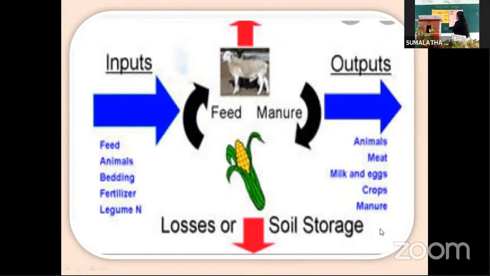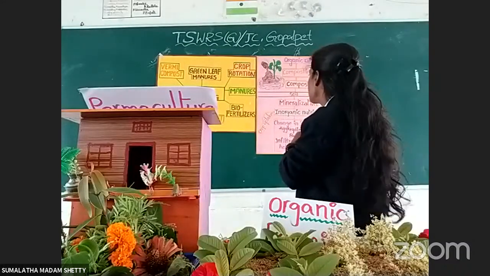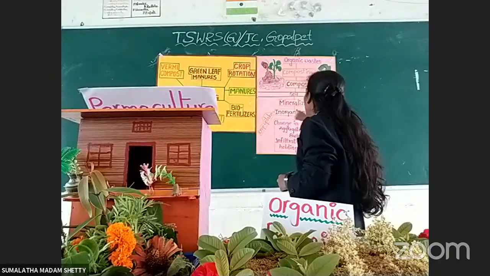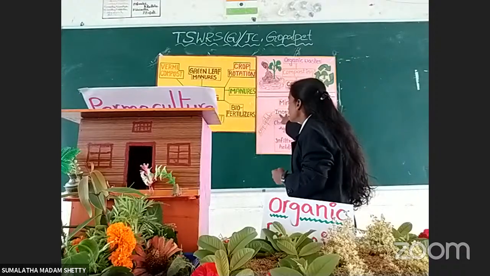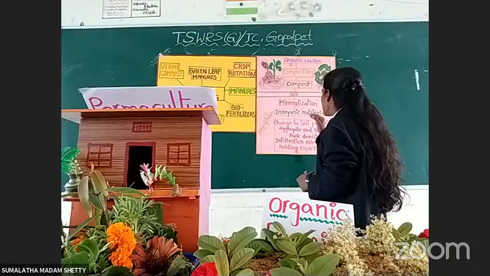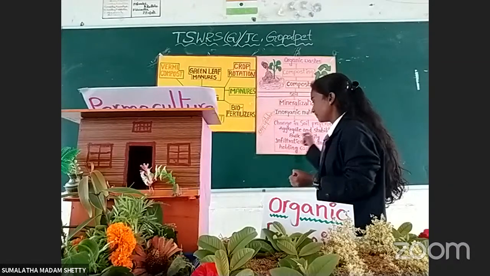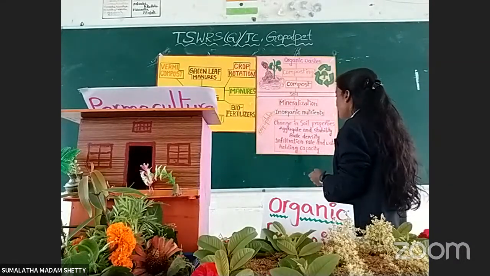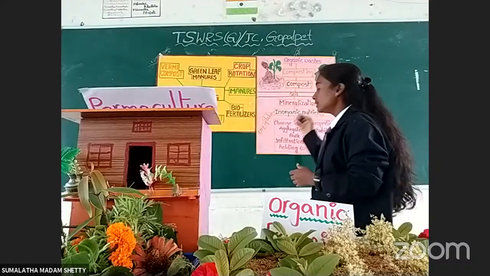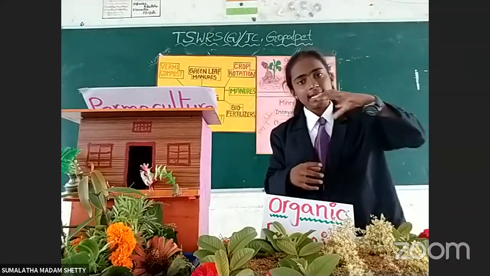So observe this chart. Here is organic waste, composting and compost. Here is the soil, which undergoes mineralization and yields inorganic nutrition. The plant or crop takes up the inorganic nutrition. Here there is leaching and change in soil properties: aggregate stability, bulk density, infiltration rate and water holding capacity. In soil, the inorganic nutrition is what crop and plants take up. And here in organic farming, there is leaching.